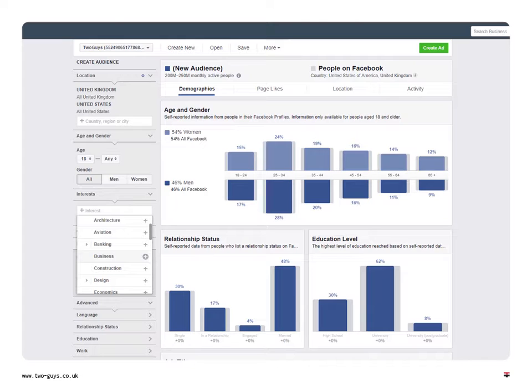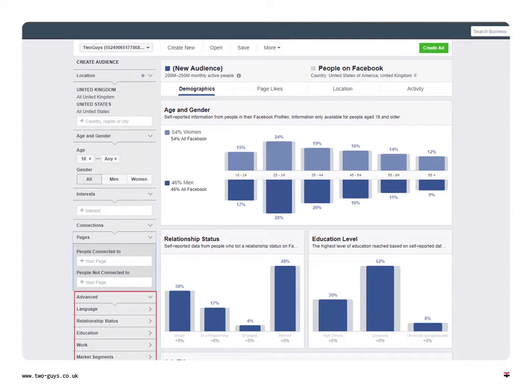So you can send your ad out to 1 million people, but if only 10% of those actually are your audience, then you're just going to be wasting money. You may as well send it out to 10,000 highly targeted people and actually get results from it. If you click the drop down next to advanced, you're going to get a whole load more options that we won't go into today, but have a look around them, explore them, and see if there's any in there that can help you define your audience even more.